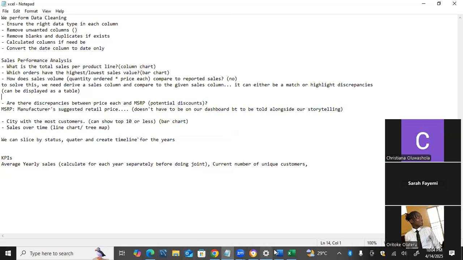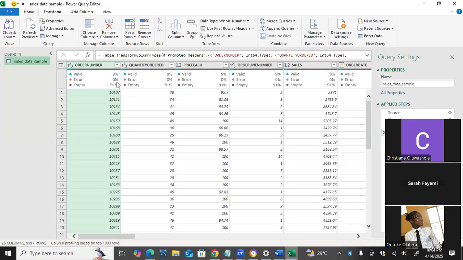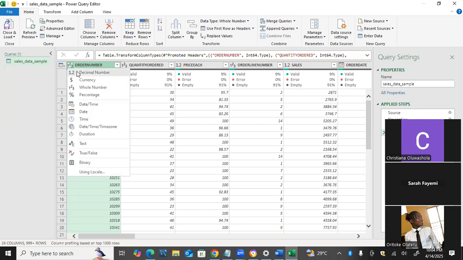What do we mean by the right data type in each column? So for this particular column, for order number, I can see that they are in numerals. This is where I would change it. I can either change it to decimal, currency, whatever. But because it is a number, I will just put it in whole number.